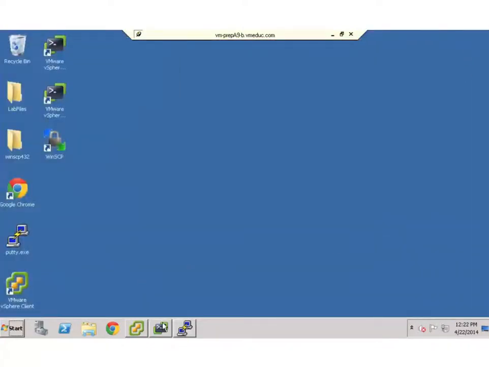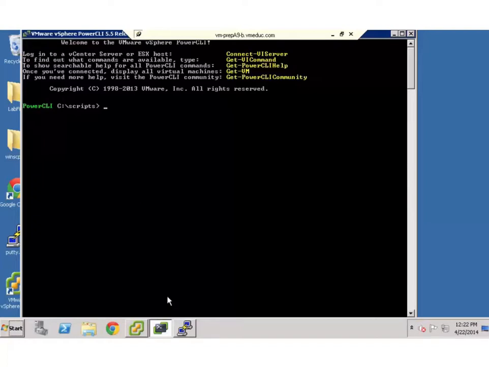Now I also have PowerShell open. To help show you what it's like to troubleshoot, I decided to borrow some of the scripts from our troubleshooting class and use one of them to break the environment. These are some PowerCLI scripts we created, and it's kind of neat. The troubleshooting class is actually one of my favorite classes, and it has like 50 labs where you run the scripts to break things. It's awesome. It's a lot of fun. Yeah, I'm one of those people that likes to break things.